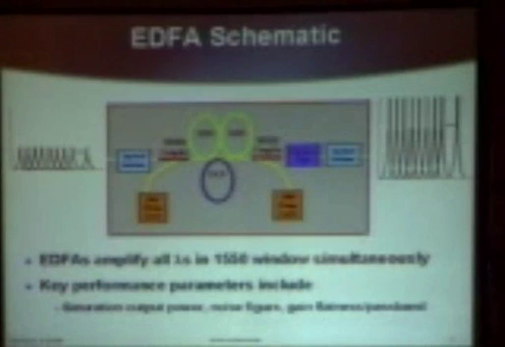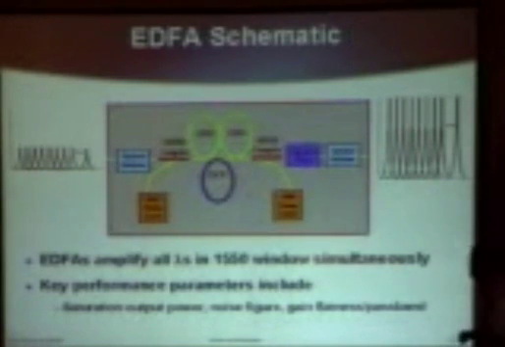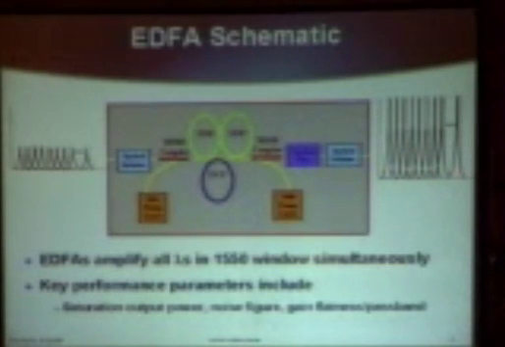So I wanted to show you a little bit about the EDFA, since that's really, in my mind, the heart of the technologies that brought WDM to us. It's a device that takes a comb of wavelengths in the optical space, so this would be nanometers of light, and this would be amplitude. Send it through the device, and it comes out bigger. All these channels, these are all being modulated. OC48, OC192, the amplifier does not care. It amplifies all of them concurrently, and it does it completely optically.